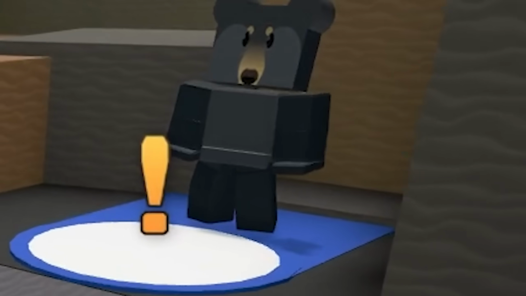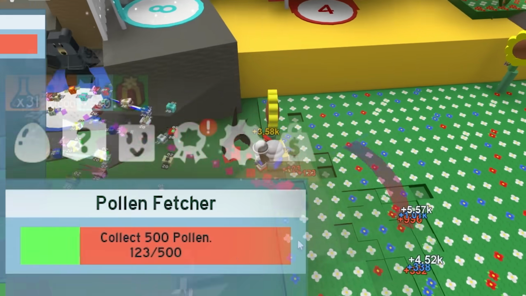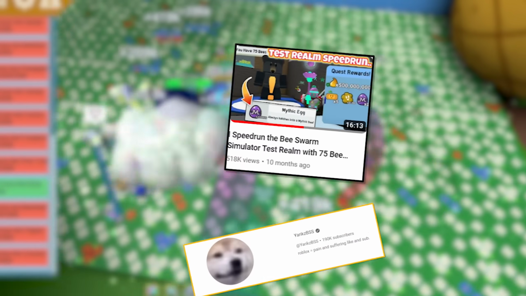Let me explain. So most of you probably know about Black Bear, usually the first NPC you interact with when you join the game, and he gives you quests ranging from novice level to pretty dang hard. However, the capabilities of the test room allow you to finish these pretty easily, and a certain YouTuber took advantage of that and made his own speedrun.